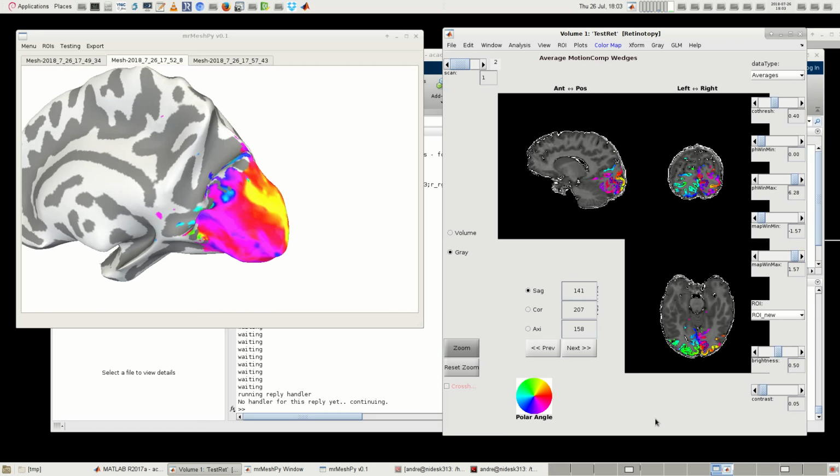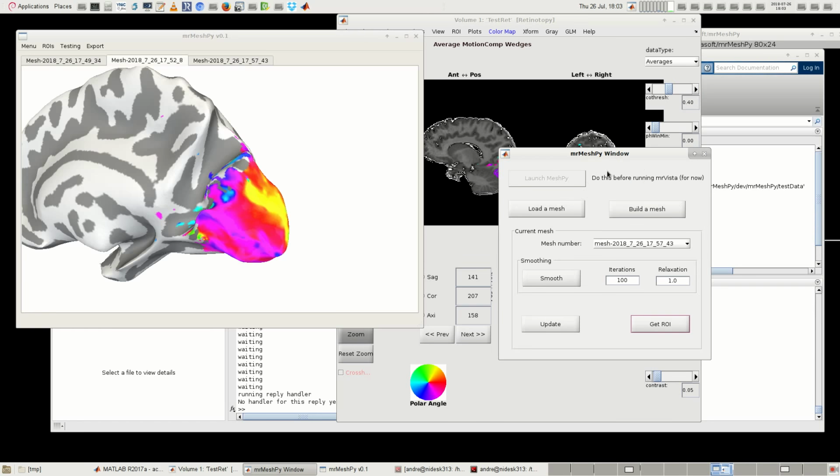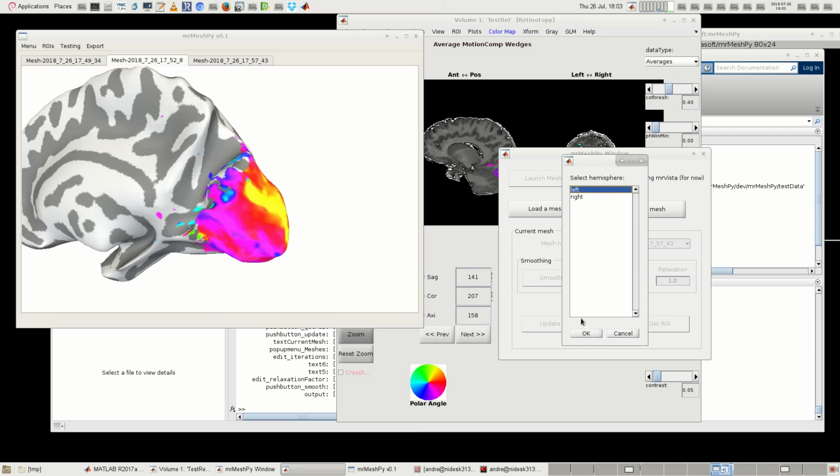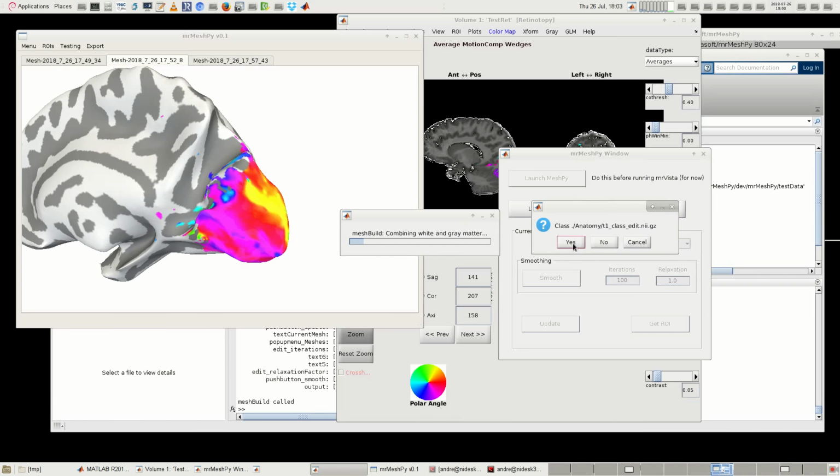Okay, so what we've just done is we built a mesh from scratch. It's been saved to disk. So what I'll do now is demonstrate that again quickly. It might be overkill, but I'm not sure how it's going to work between videos. So I'm going to build a mesh, left hemisphere this time, for example. There we go. It's pretty quick.